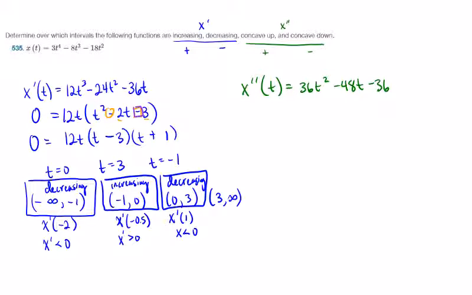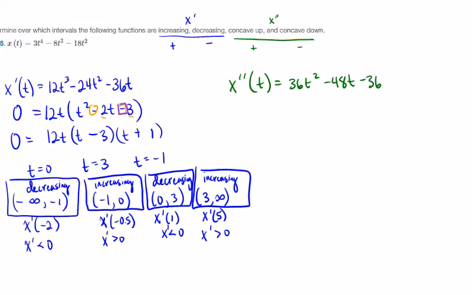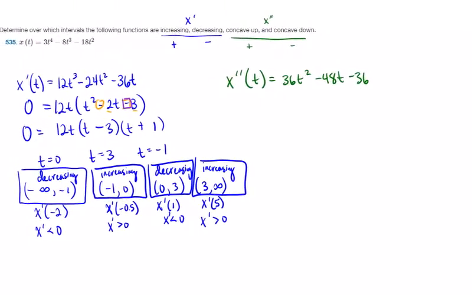All right, and last but not least, you can plug in whatever you want. Here, since we're using our calculator, it doesn't really matter. I like to plug in 5 rather than 4, just because to me it's a little easier to operate with, or I remember more of my multiplication facts with 5. But if I plug in 5, what I get is 720. So the main thing is, once again, that it's positive. Oops, I forgot the prime there. And so this is increasing. Okay, so we have those intervals of increase and decrease.